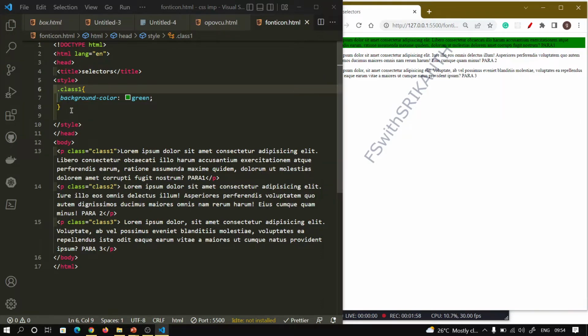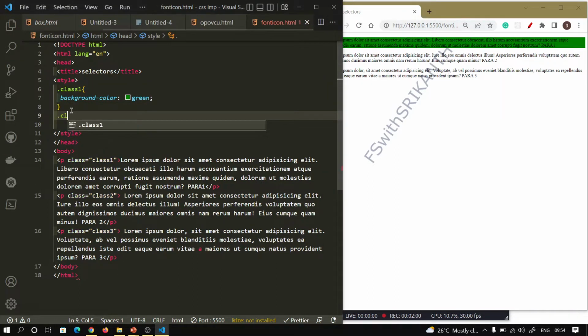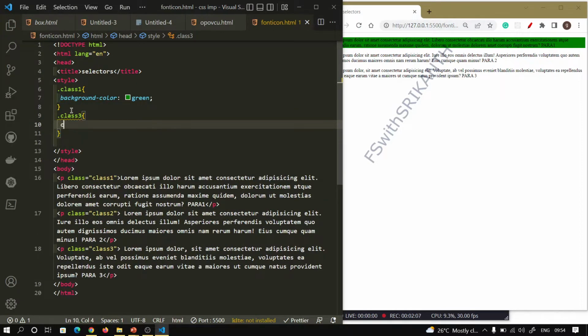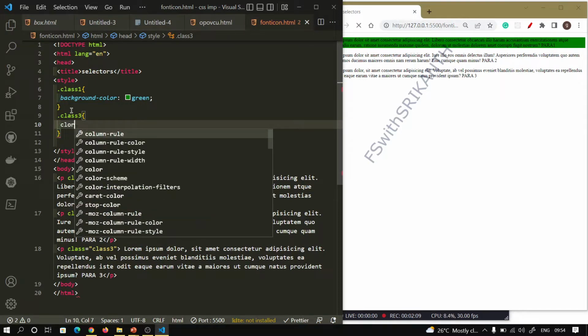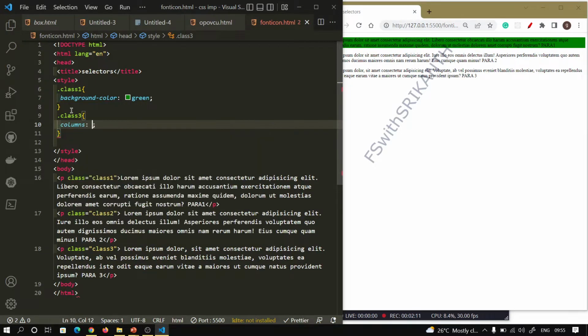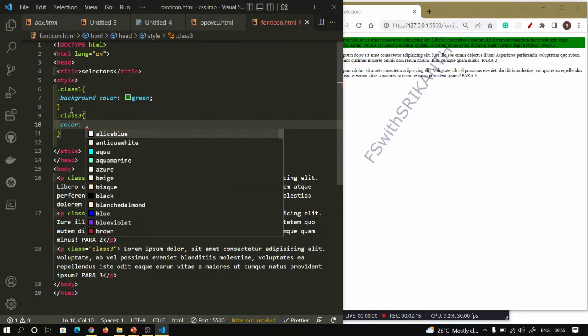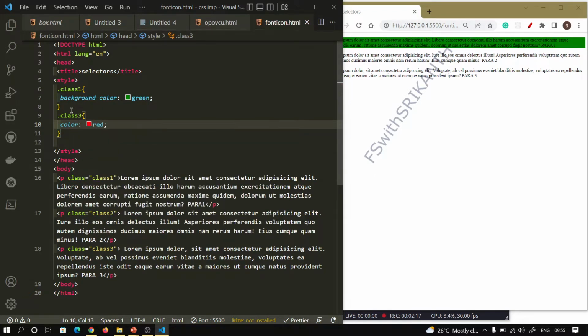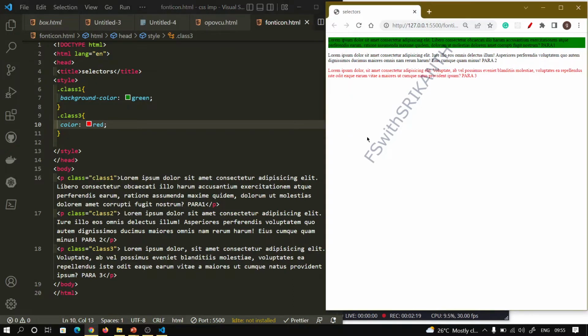So here I want to apply one more class, class 3, with text color red, a different color. But I want to apply both background color and text color to this second para.